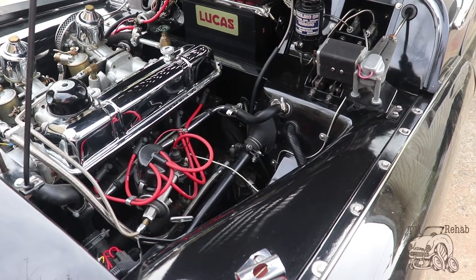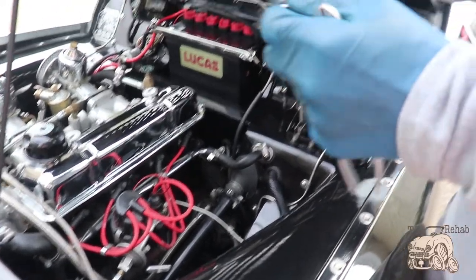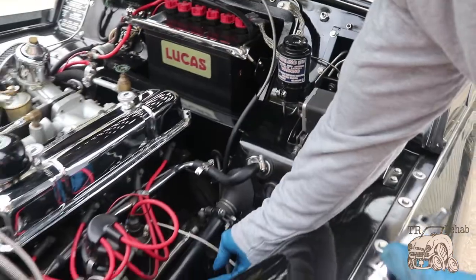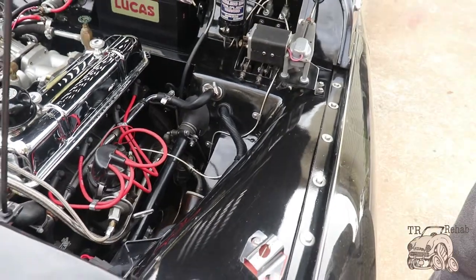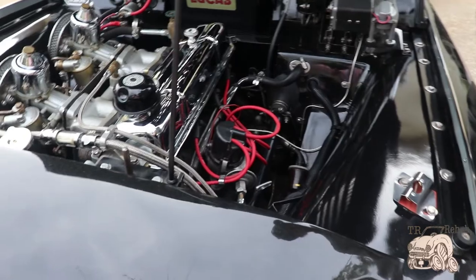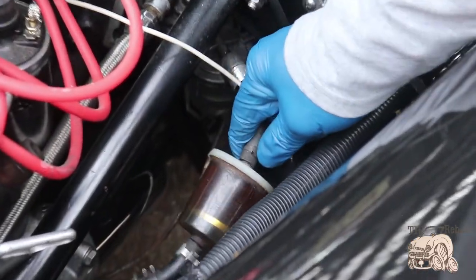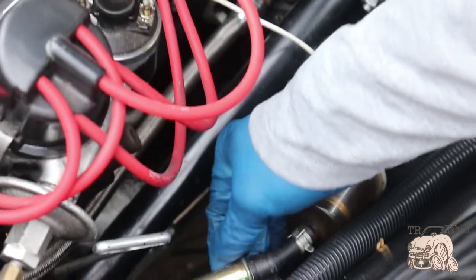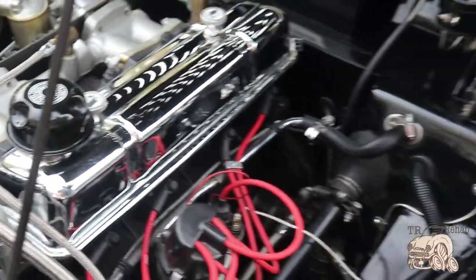Just doing a little follow-up on the fuel pump situation. What I'm gonna do first is add an additional open-face filter back here where this paper filter is. I had a couple of suggestions — one was from Russell from Triumph Experience, who told me these filters are basically garbage. This one's been on here for about two or three years, so I'm gonna get rid of that and simply add an open-face filter like I already have up front.